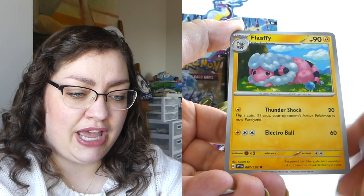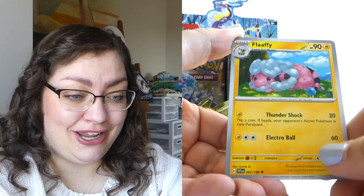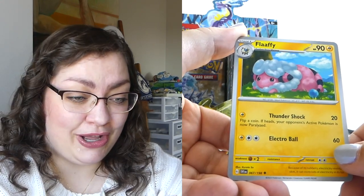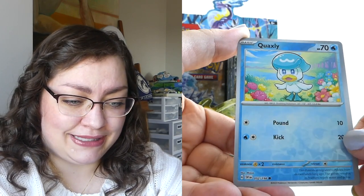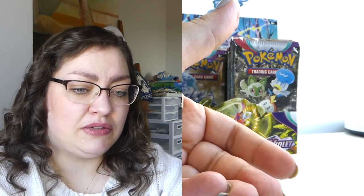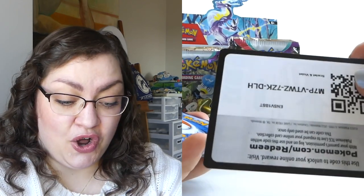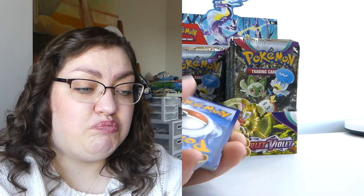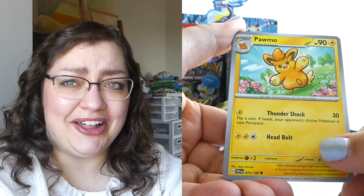My memory card filled up. If I got a hit in this pack the haters are gonna be hatin'. This Flaffy artwork - I might be biased because I love the Flaffy evolution line. Ampharos has always been one of my favorite Pokemon, but this artwork of Flaffy is so cute! We got a Spewpa reverse, a Quaxley reverse. I haven't seen any cards of the Fuecoco line - that's too bad. And we got a holo Cyclizar. I watched my boyfriend play through this game as well. The call of Cyclizar - I won't do an impression, but my body is wanting to. It's such a guttural noise that Pokemon made. I hated it. And he used Cyclizar so I had to hear it all the time whenever he would bring it out - it did something to my innards.